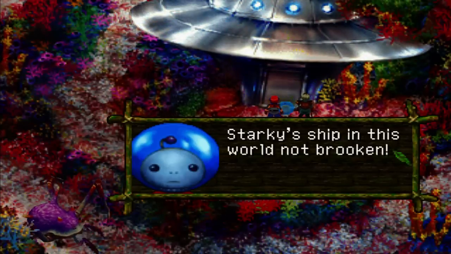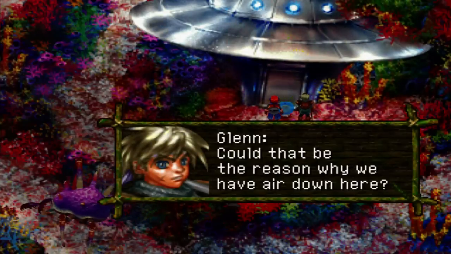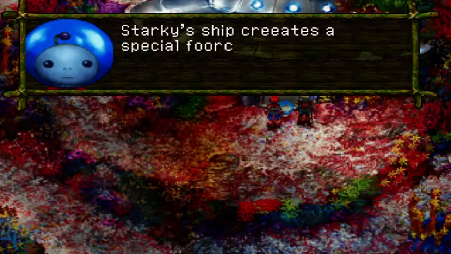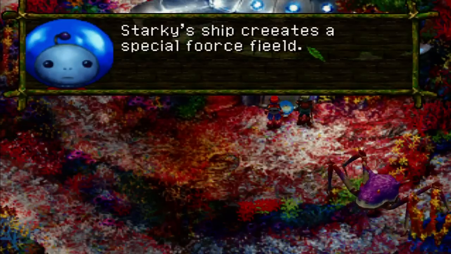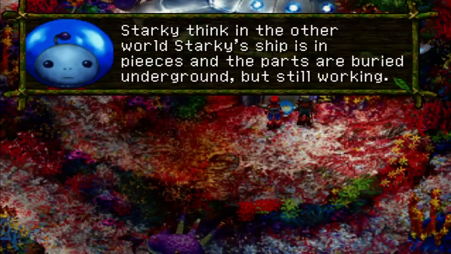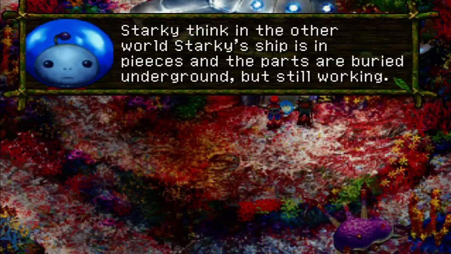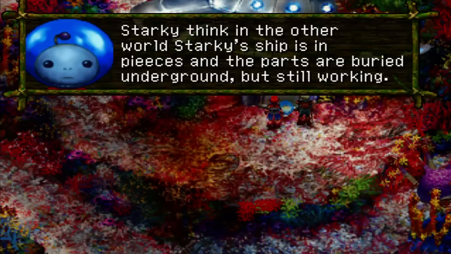Wow! Starkey Ship in this world is not broken. Starkey, I'm happy. Could that be the reason why there's air down here? Affirmative. Starkey Ship creates a special force field. Starkey think that in the other world, Starkey Ship is in pieces, and the parts are buried underground, but it's still working. That's why you can breathe underwater in that world, too.